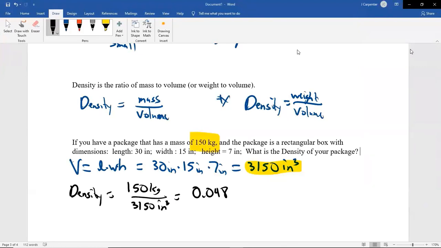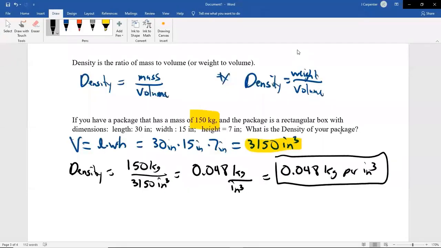Remember, your homework always tells you how to round. I'm just doing this on the fly. So that's 0.048 kilograms per cubic inch. You could write it that way, or you can write the word per in there. This is a nice answer, but that number is really small, and some people just don't like really small numbers, and they say, all right, well, 2 of your dimensions were more than a foot. This one's like a half a foot. So maybe I'm curious what the density is based off of cubic feet instead of cubic inches.